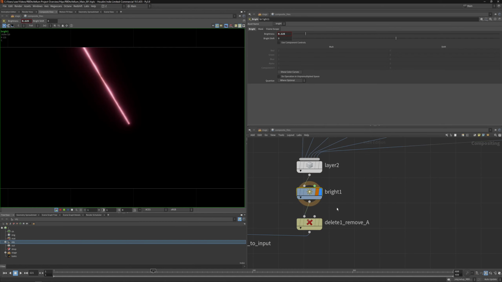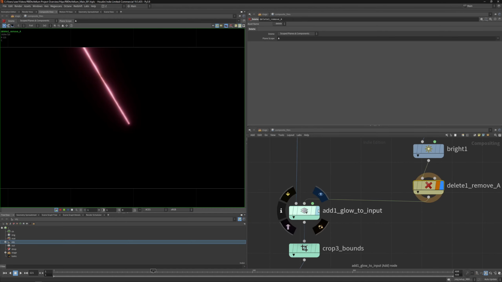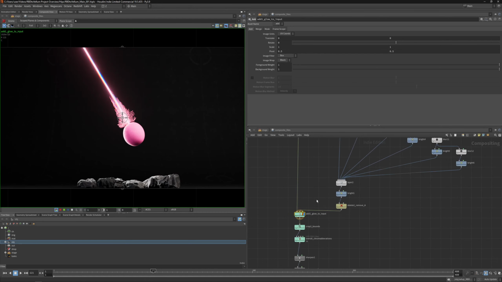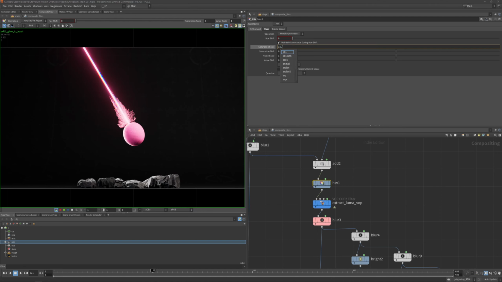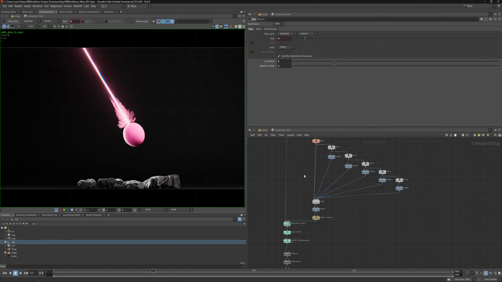Then we reduce some brightness of this glow, remove the alpha channel, and then add back this glow. And as you can see, you have a very nice glow here. And also using this HSV, you can make this blur just white, or you can make this fully saturated as well. I just found that 0.75 works just fine for me. And then you can use these roll-offs to control the glow better.